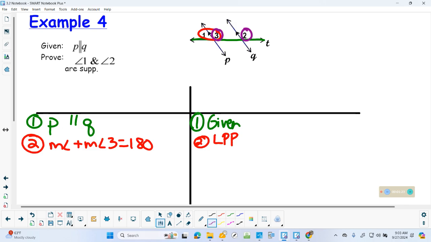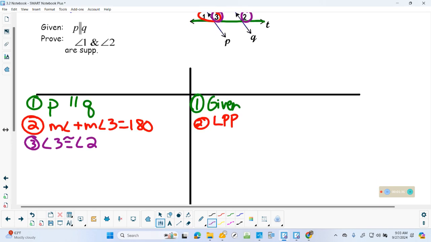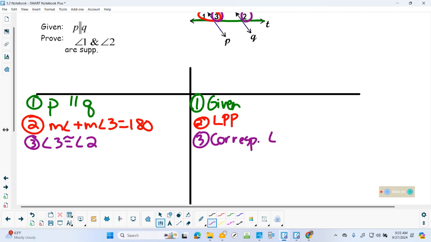Then I circled those ones in purple, which we said were corresponding, and you told me were congruent. So I'm going to put that in here. I'm going to say angle 3 is congruent to angle 2. I'm going to slide it up just a little bit. Corresponding angles. And technically it's a theorem, just like yesterday. If you put theorem on, great. If you don't, I'm not going to mark off for it, but I'm just going to get technical here about it.